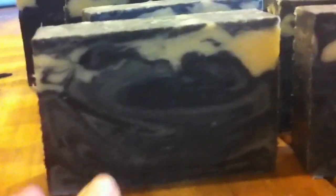The other thing is, once I made a milk soap and added charcoal to it. You've got to Google to see what you can use charcoal with, because according to an article I read, it actually absorbed the milk. The goat's milk is being absorbed by the charcoal, so it's a counterproductive sort of soap. So do your research. For coloring, I guess it's all right, just a little bit, but if you want to do a full charcoal soap, the charcoal itself is already so active that it's best to keep your ingredients pretty basic.